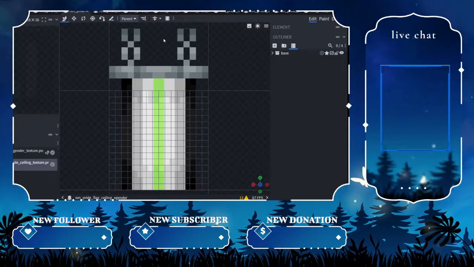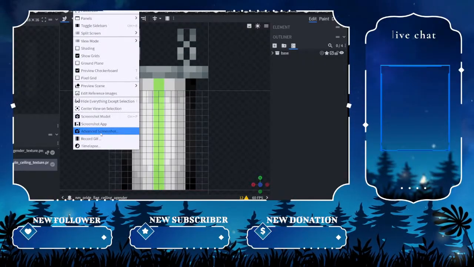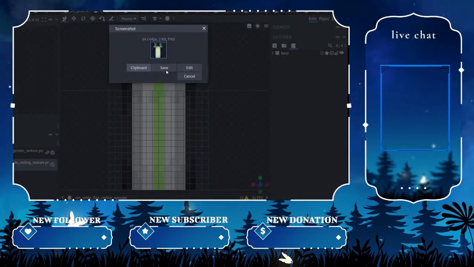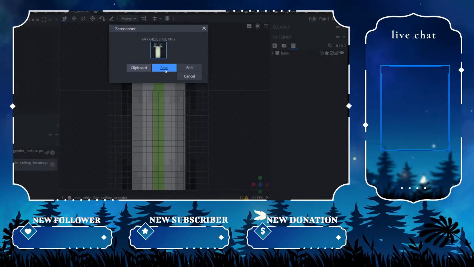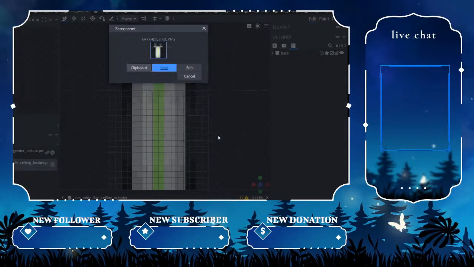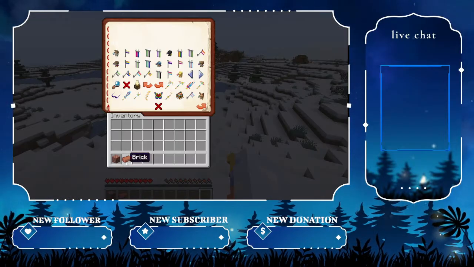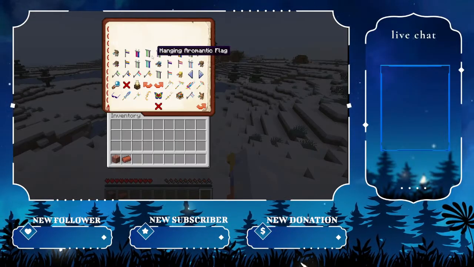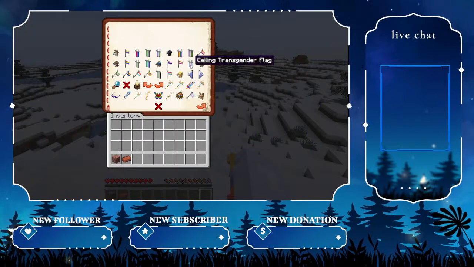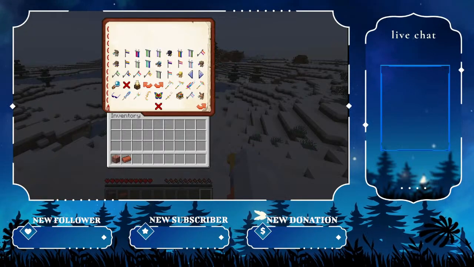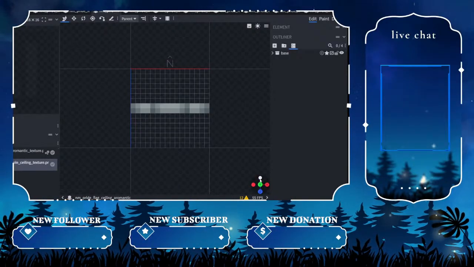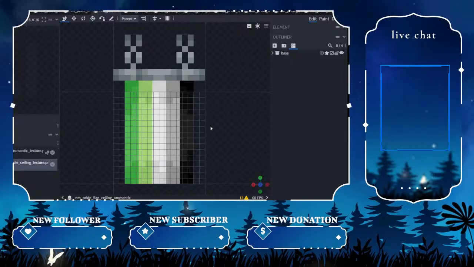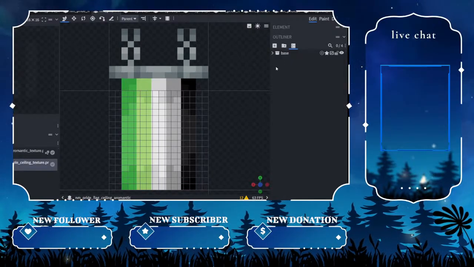Scooch in a little bit so it's not tiny. So basically what I'm doing is I'm taking pictures of all of the items, and this is what's going to be in Bedrock's inventory whenever I finish the texture pack. Because Java automatically puts the icons in your inventory, like in chests and stuff like that. Bedrock doesn't. They're invisible unless you manually add them. So I have to go in and take pictures of them all. Because life is complicated.